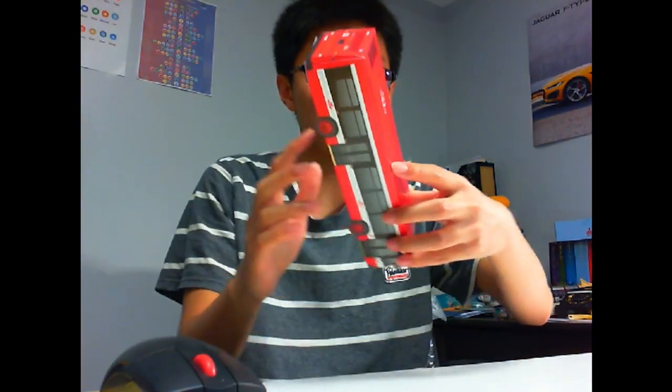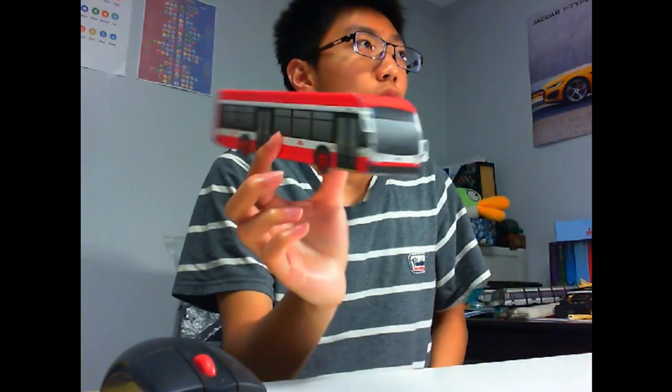Okay, I can't figure out if I'm doing this wrong in any way, but I guess we'll just leave it like this. It looks a little prettier, but yeah, I think that's all I can really do. Alright, with the first cutout model done, I'm gonna go ahead and bring in the second one.